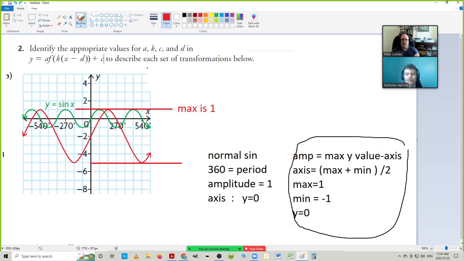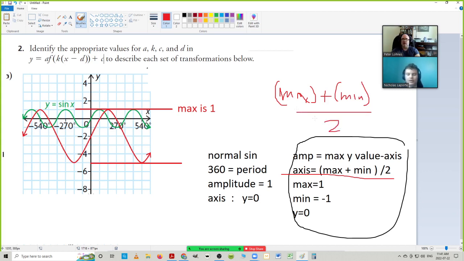Let's figure out, well, we already did the max and minimum. Yep. So what can we figure out in here? Oh, we can figure out the axis. Okay, let's do it. Tell me what I do. 1 minus -5. So careful. This is the formula. So we're going to actually put max in brackets, and we're adding. It doesn't say minus. I know what you're saying, and you're right, but I want you to use this method.